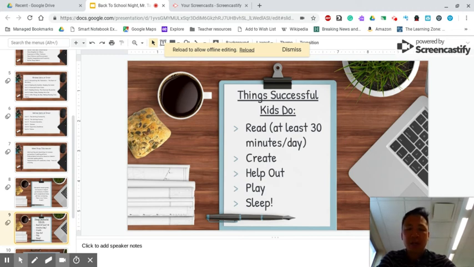But I also do want students to be creative. Give them creative opportunities to build or make music or dance or do art. Have them contribute around the house. Have them help out. It is also important that students play and that they maintain a certain level of happiness and community. And probably the most important thing, make sure your students have a proper night's sleep. I think that usually makes a difference on how kids function.